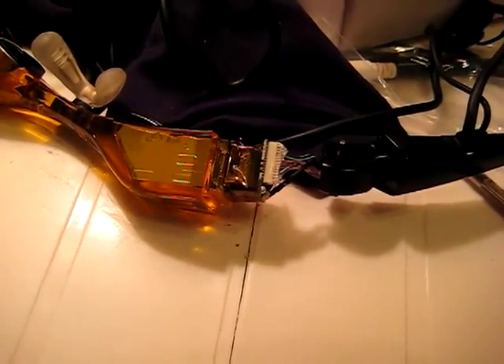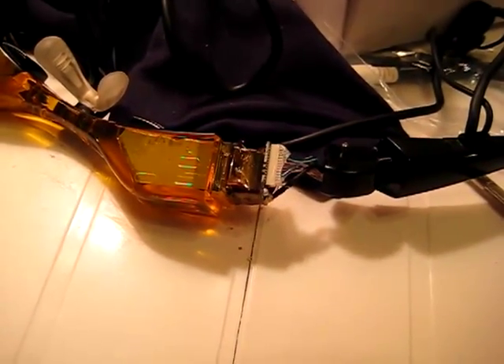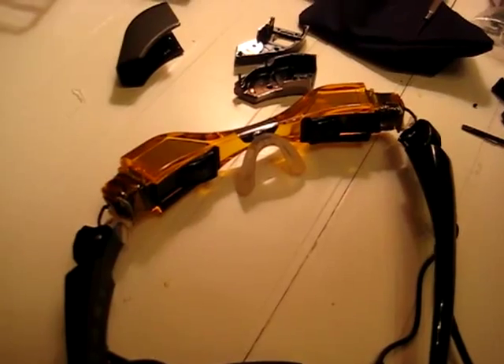Next step of disassembly done. As you almost certainly cannot see, there is glue holding that plug in place, which is really annoying, so I'm going to have to get rid of the glue. And this part — the part just inside of this plastic sheath — actually also just pried apart. It was not screwed in; I thought it was screwed in. That was wrong — it was just glued in. As you can clearly see, I've now removed the casing from both sides. Really nothing to report — the left eye was just as easy as the right eye.